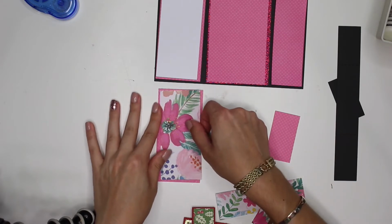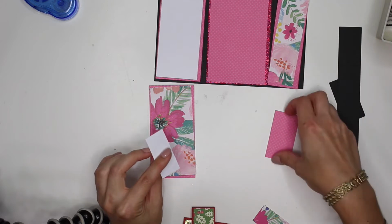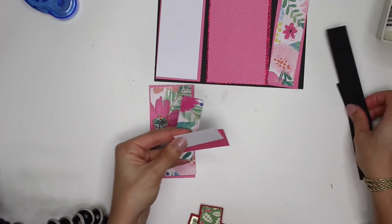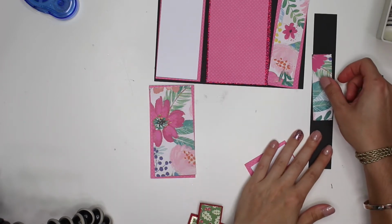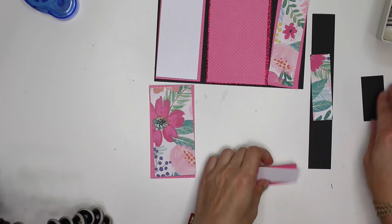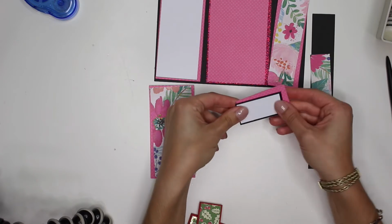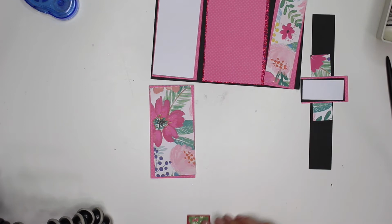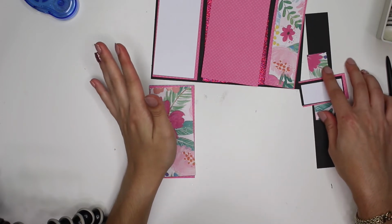On the outside I have my pattern pieces, and you're just arranging everything together. Then on here you have this floral piece that goes right there. And then I'm going to have these pieces like that go this way, and this is where I would put my sentiment.